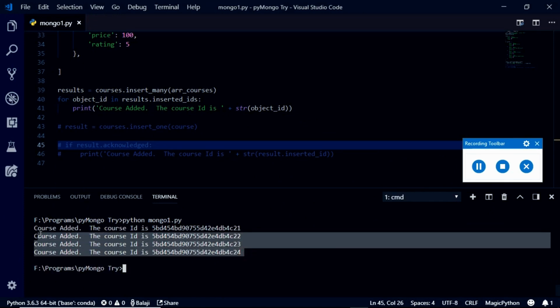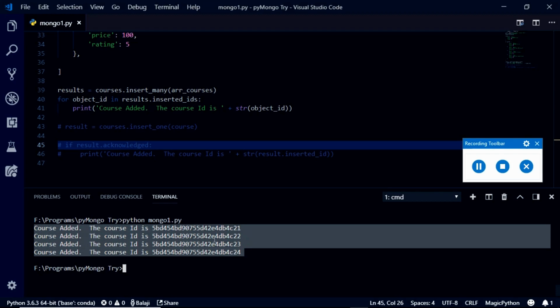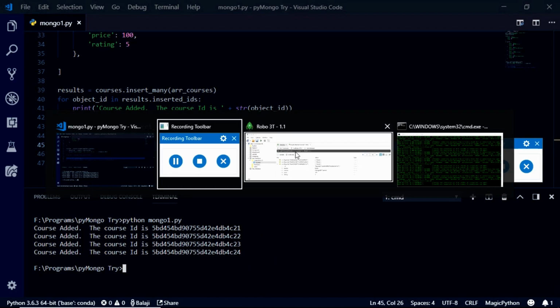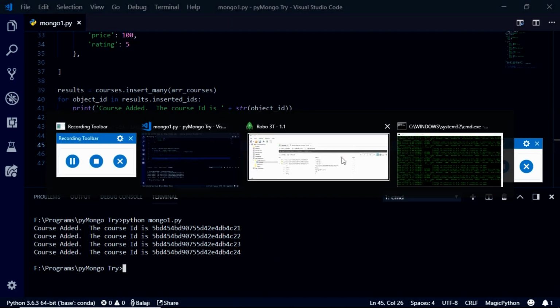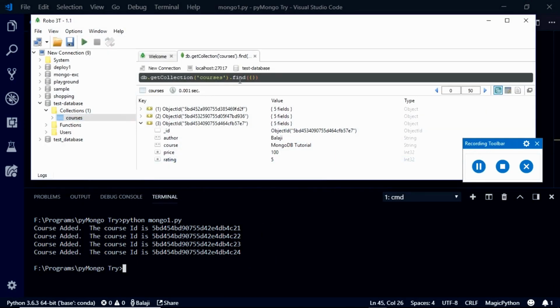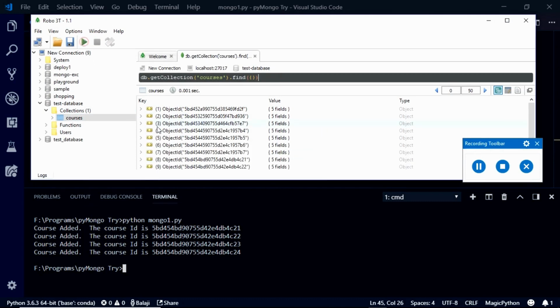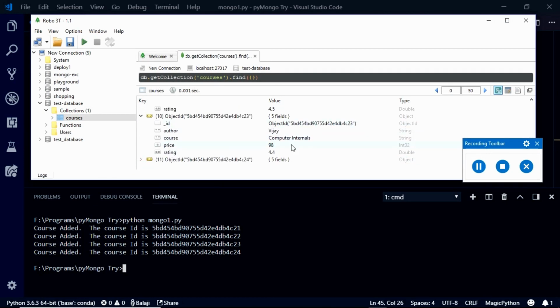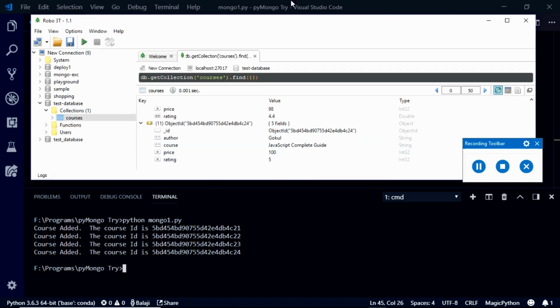See, it is returning the object ID of all the documents that are inserted. I will open my MongoDB and then check it. I will refresh my collection. See, now there are a lot of documents there. Biology, this. Okay, all the documents are inserted successfully.